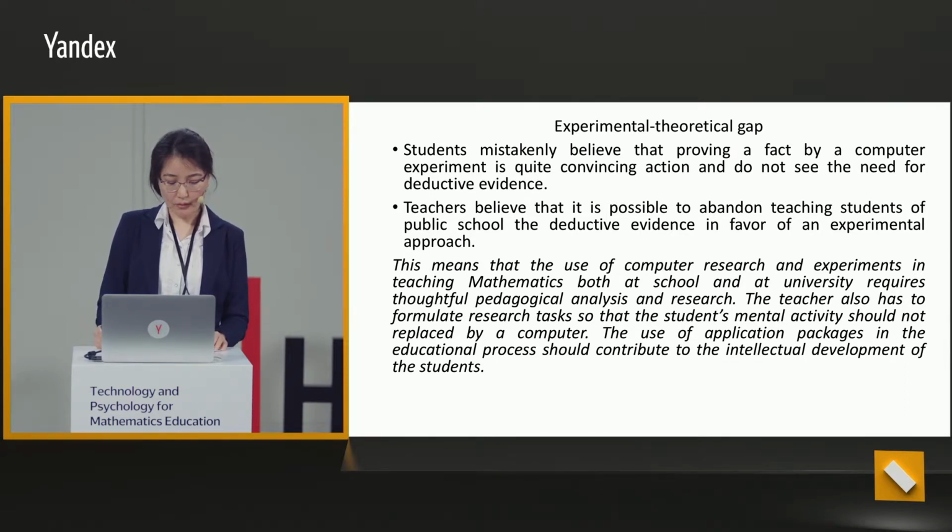It occurs in the situation that students face the reduction of motivation for deductive evidence and decrease of interest in theoretical thought. That means that the use of computer thought and experiment in theoretic mathematics, both at school and university, requires thoughtful pedagogical analysis and research. The teacher also has to formulate research tasks so that the student's mental activity should not be replaced by a computer.